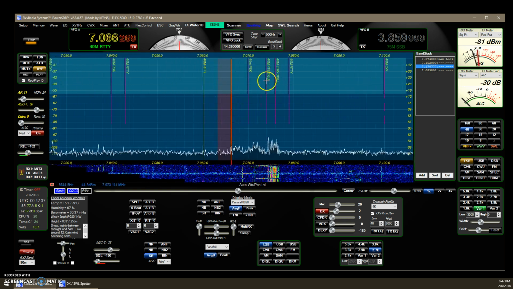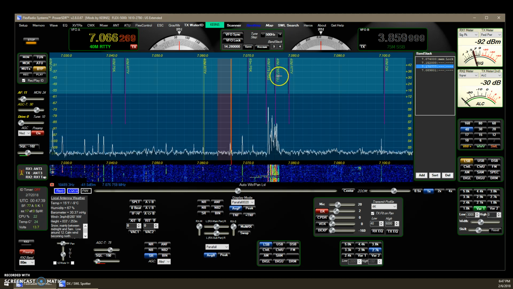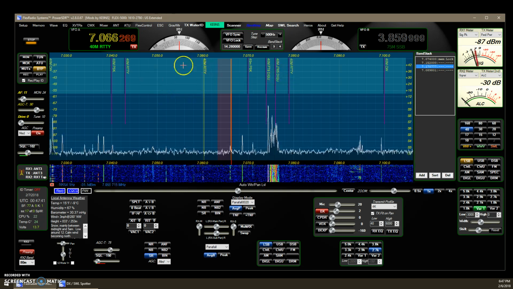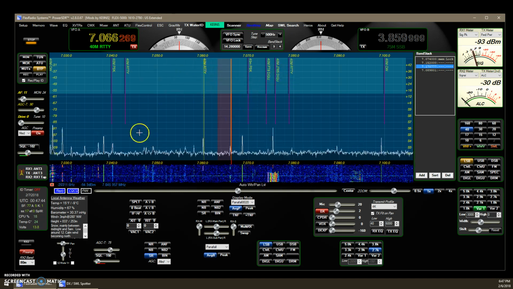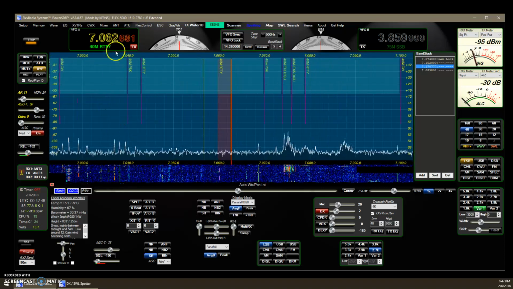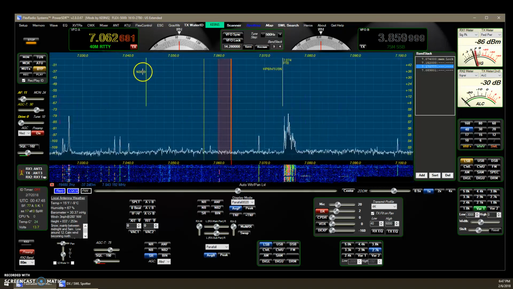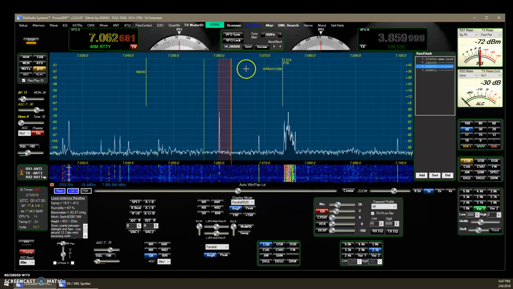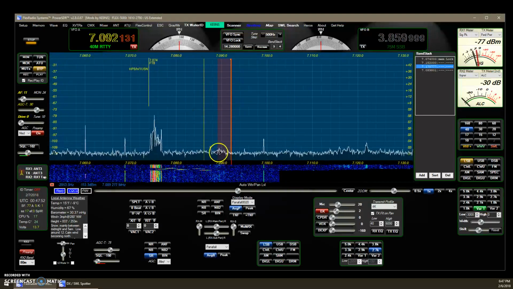You're showing where FT8 and JT65 and the general digital areas are, PSK, CW areas. Right click again turns it off and turns this back on, turns any kind of spotting or memories that you had back on.